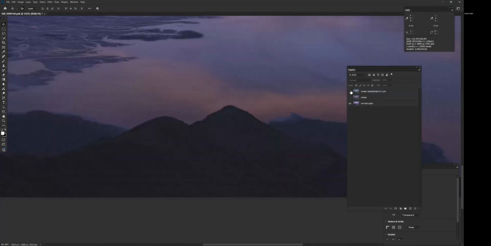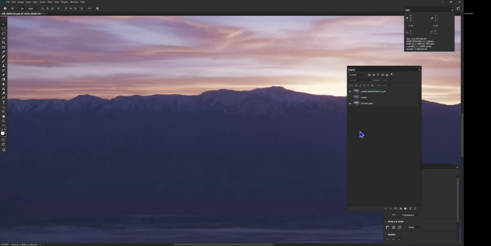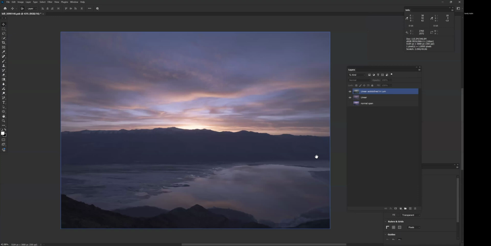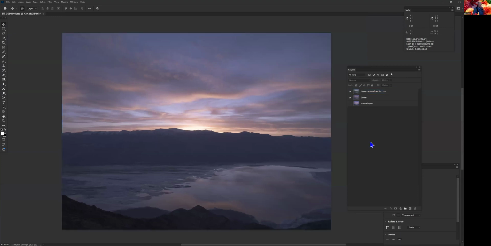Just doing that. You see that? And you see the other side is also better. So just doing that is an improvement. That's amazing. Alright, so we've got a better starting place than you had.